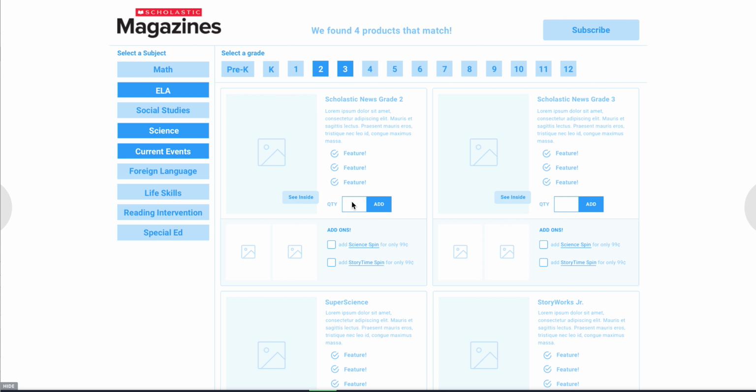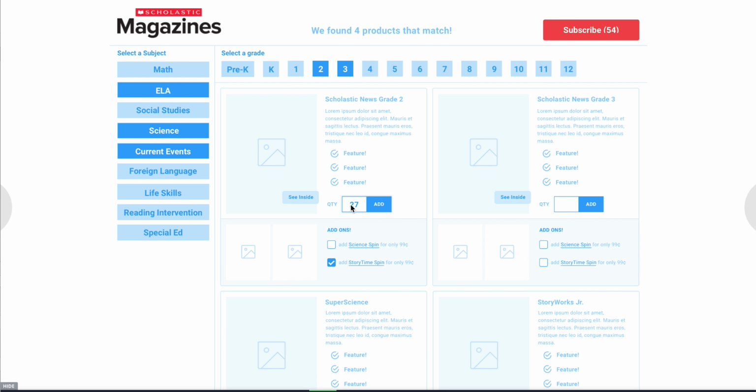The user can type in the number here and then click add. Or they can do what most people do these days, which is put in the number and hit enter, and that will also submit that number. But in case we have some older users that don't really know that enter is a key command to submit a value into a field, they can also hit add.